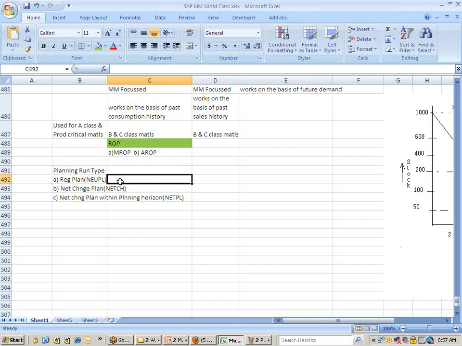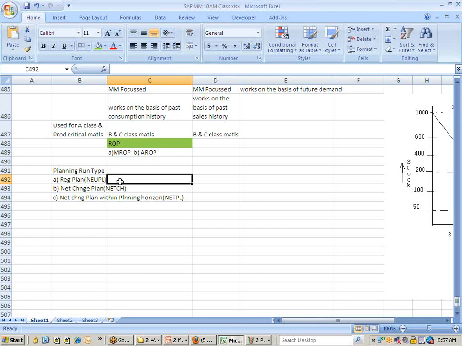Do you require planning for such materials? Whose status has not been changed since last MRP run? Nothing has changed at all. You have a 70 kg rice bag, and nobody was at home for 10-15 days, you did not consume any. Do you need to bring another new bag? Not required. Such kind of planning is called net change planning, wherein the materials whose stock levels have not been changed since the last MRP run need not be considered for planning.